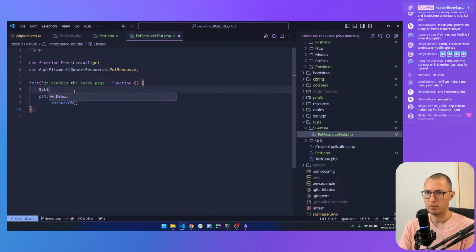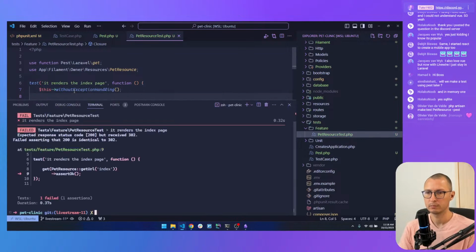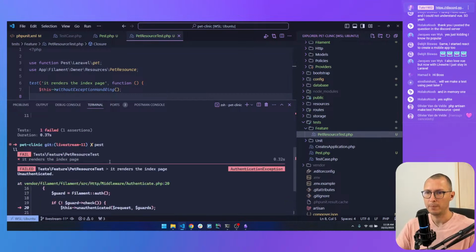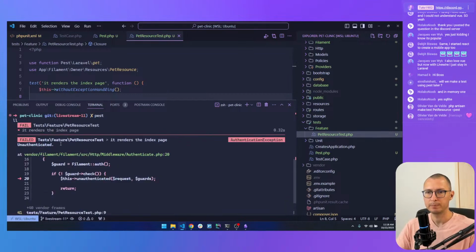If I do this without exception handling, yeah, it's an authentication problem. So that beforeEach is not really working.